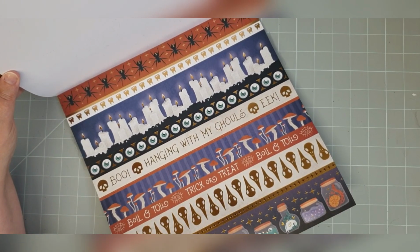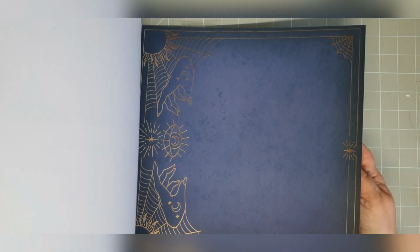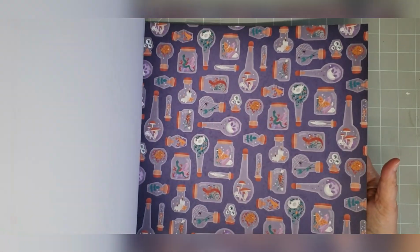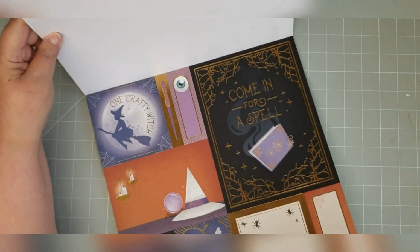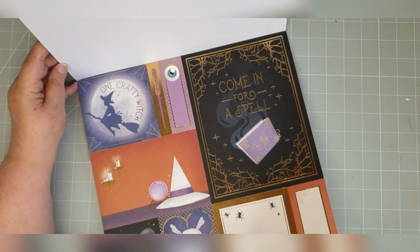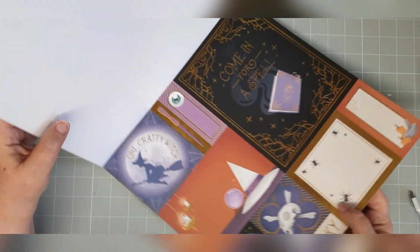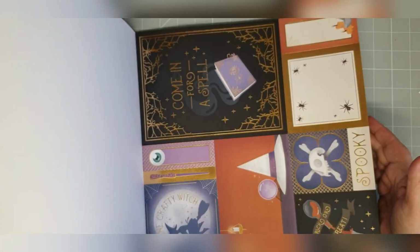Love that, hanging with my ghouls. And this has got a lovely deep yellow gold as the metallic accent colour on here. Bats, stripes, I love stripes. Oh, look at that, that's ace. Pumpkins, gotta have some pumpkins. Oh, look at this, there we go, one crafty witch. Oh, I like that. Come in for a spell, and we'll be able to use all of these in the book. That would be ace on the front cover, I think.